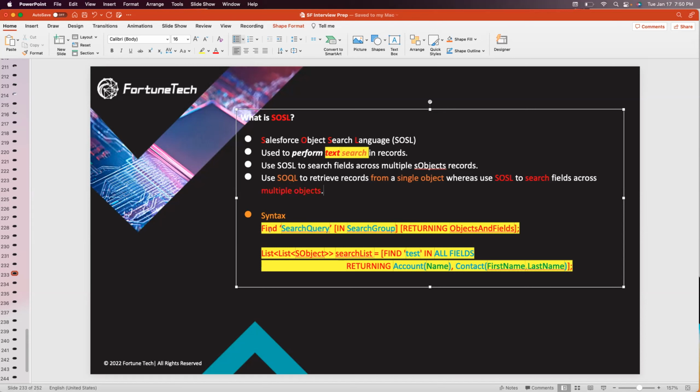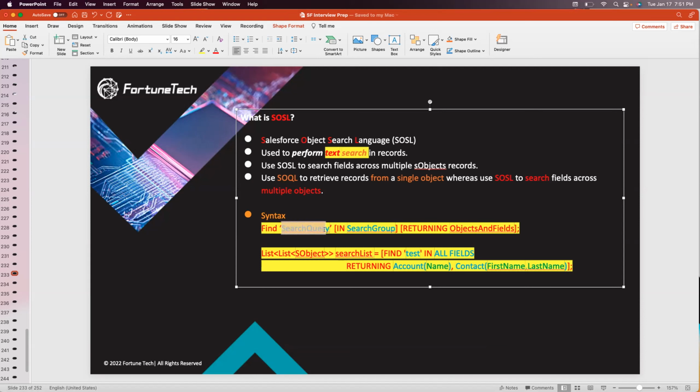We need to remember the syntax for SOSL, since we didn't do many queries with SOSL. But theoretically, you should be able to explain very well what the differences are, and you should know the syntax for SOSL also. So it is starting with find instead of select.